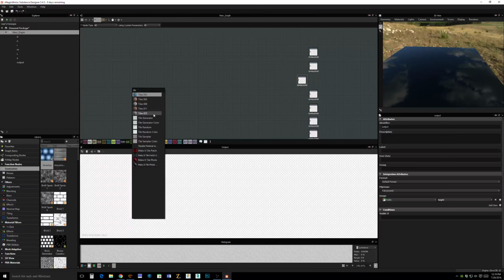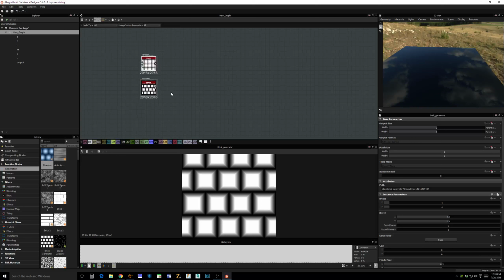We have tile generator, and there's also a brick generator, and both of these will make the basic foundation of what we're looking for to describe these cobblestones.